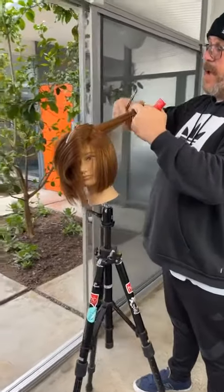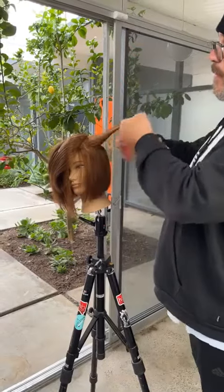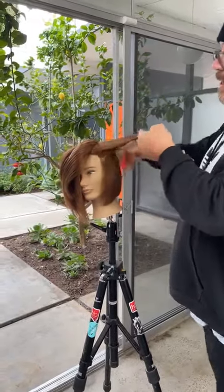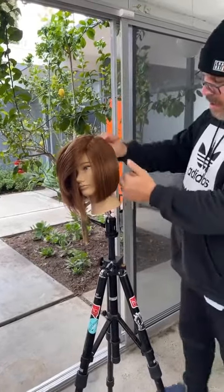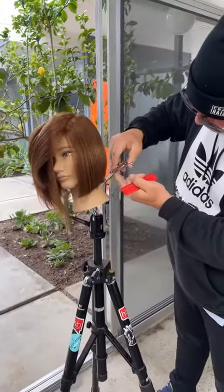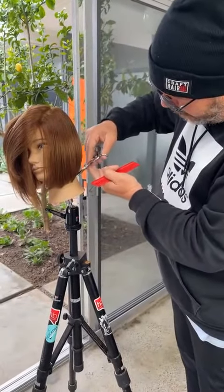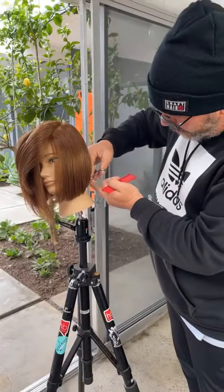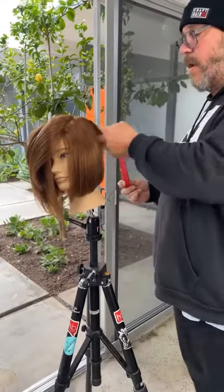Hopefully, and I'm not going to lie, we're never always perfect. So sometimes you need to use something to help fix a mistake that you did. It happens to all of us. But hopefully that's not the goal here. The goal is that you really try to cut it as perfectly as you could and really get the shape in there. So basically, you are going through the sections as you cut it originally and just bending and blending. Yeah, that's just one of the approaches. It's the most straightforward, kind of simple approach at this point to take some of the thickness out of the ends, help them kind of blend in a little bit more.